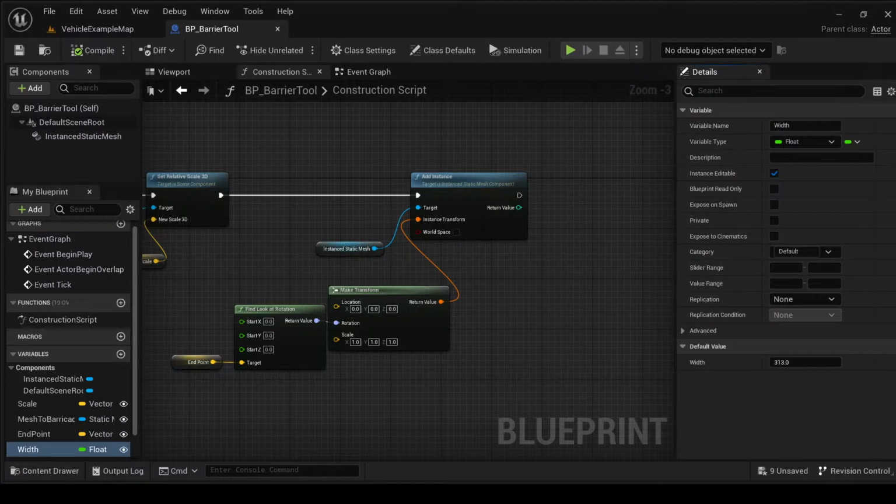And first we need to know the distance between the starting point, which is 0, 0, and the endpoint. So we can check how many instances we need. For that, what I would need to do is the endpoint minus the start point, and then I would get the length.